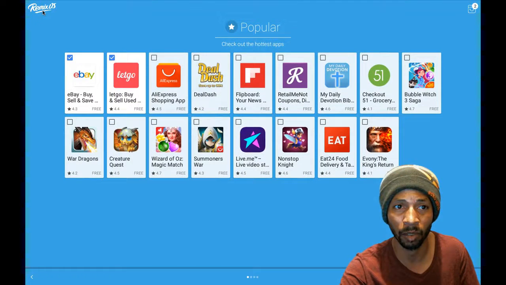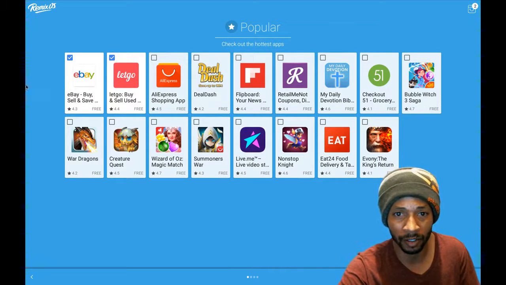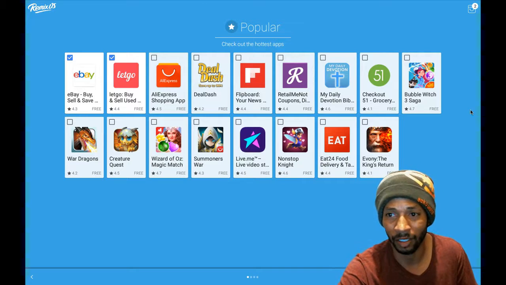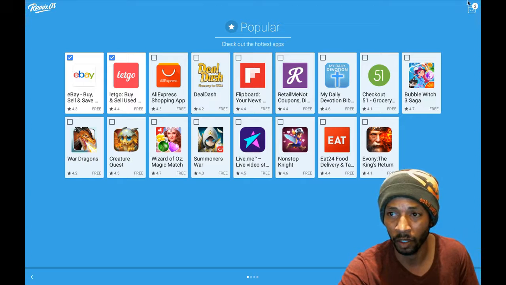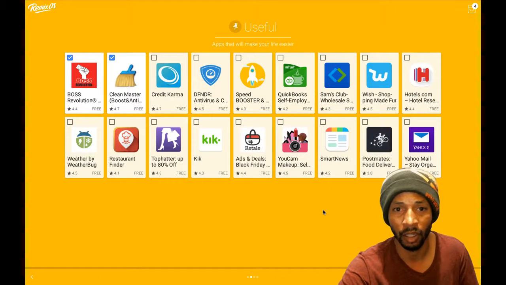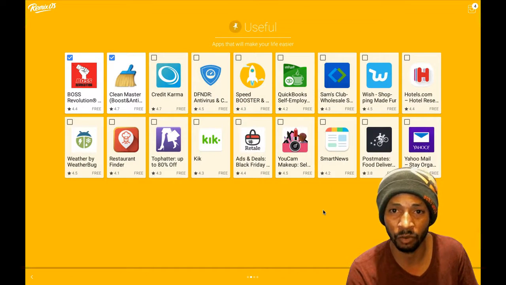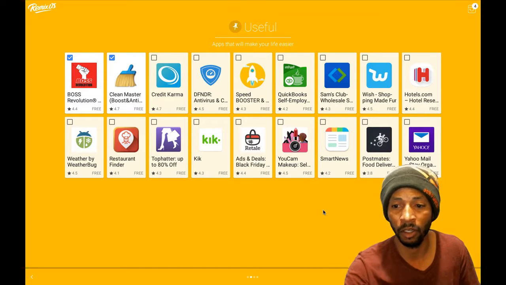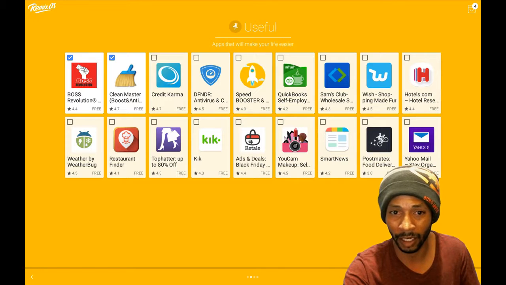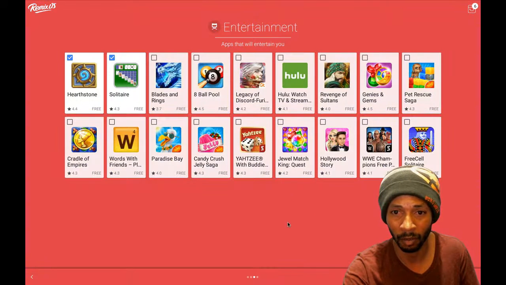They have a terms link that was up there as well. And then these are the different apps that I can install that are popular right now. I'm not gonna install any of those. Then up here it has probably notifications for whatever reason. I don't know what that is. We're gonna click next. And then this one has useful apps that will make your life easier. So we're gonna click next again. Get past all this stuff and then click next again.